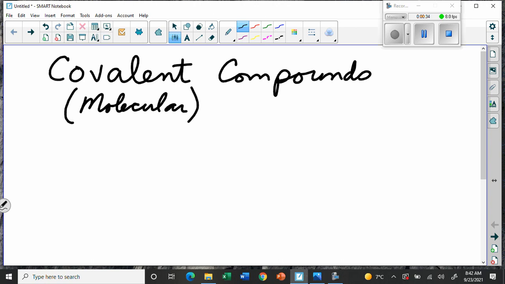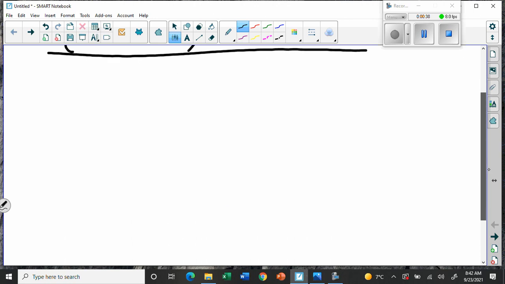Okay. So we've seen so far that when you have two different nonmetals, or two of the same nonmetals for that matter, that wish to sort of join together in some way, the old ionic giving and taking doesn't really work that well because most of the nonmetals are looking to gain electrons and nobody really wants to give any up. So instead they resort to this sharing idea, like this covalent sharing idea.